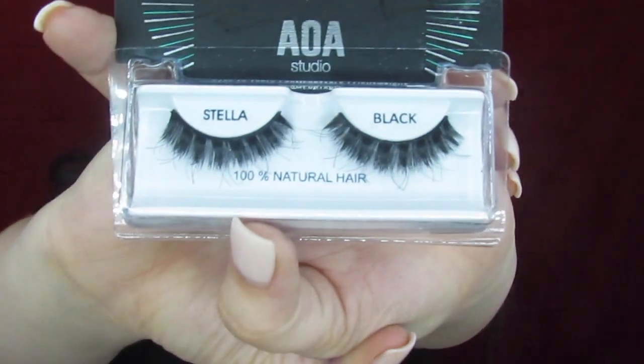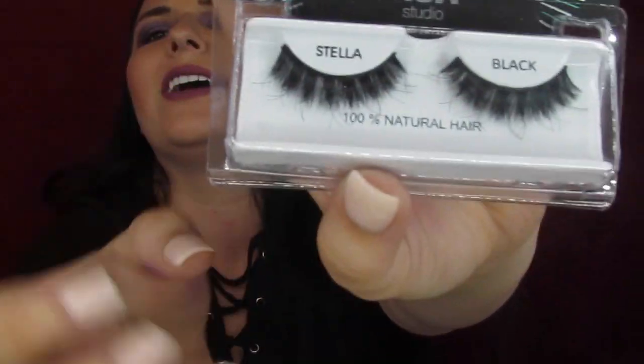The only other thing I got besides a few extra lipstick colors that I haven't tried yet are these lashes, which I really don't want to try right now — I want to save them for later. They've got some weird little wispies hanging off the end that I'm going to trim off, but I'm going to see if maybe they have some potential to possibly be some lashes that I like, because they are super cheap.